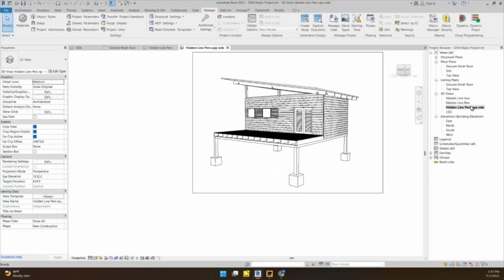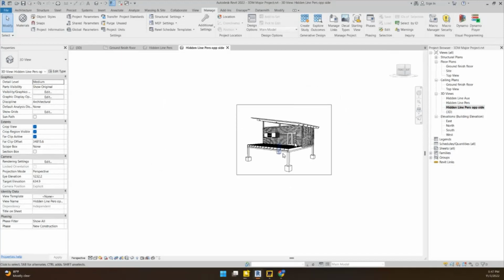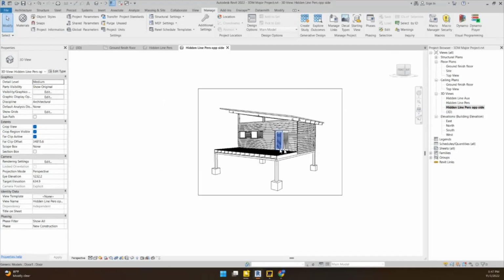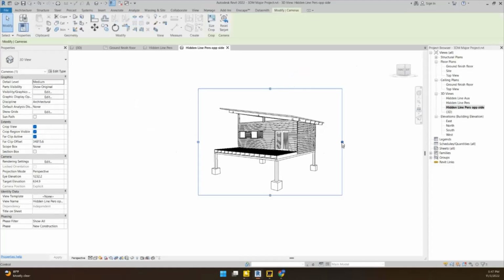So for example, let's look at some of the visual styles that we have at our disposal, right? So we're going to use this perspective view. Now, firstly, notice that you see these lines that are surrounding your view. And these lines represent your boundaries, mainly your print boundaries. So if you go to print, your printer is going to read these lines as if it's the size of a page. Now, you can edit these lines by clicking on it and make them bigger or smaller, doesn't really matter.